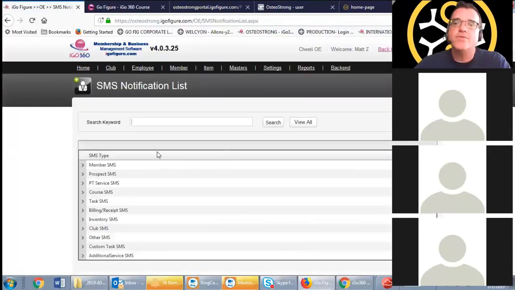Texting is turned on. When you sign up a member, they are automatically selected by default to receive text reminders and email reminders. You can turn them off within the member record, but you're on and ready to go with texting. That's it for how you set up members, emails, and text messaging. Whether a member wants them on or off, you edit within the member record, and we'll cover that in a different video on member records.